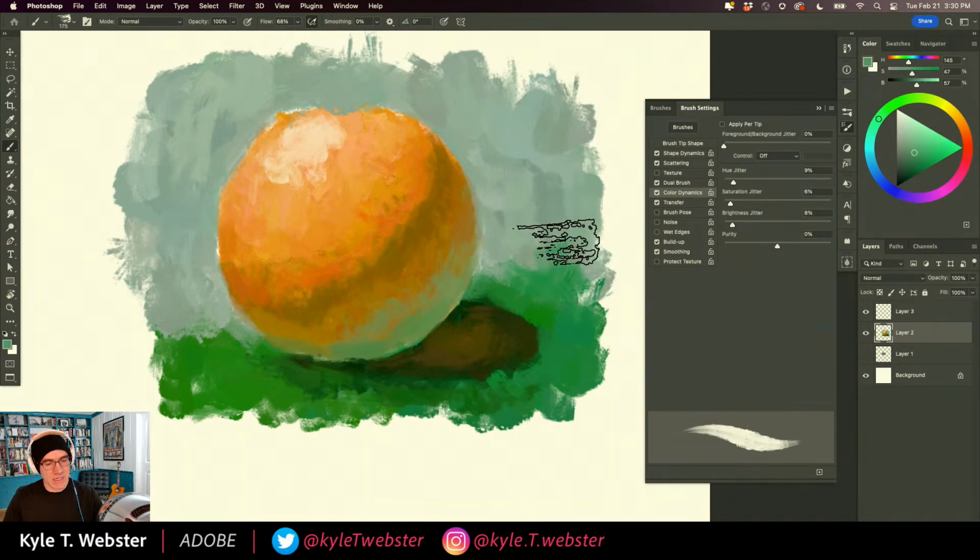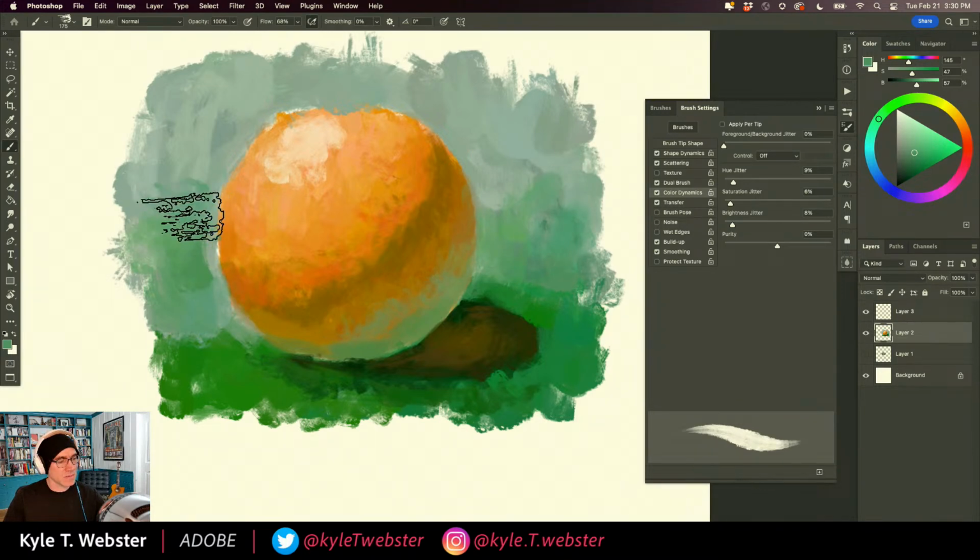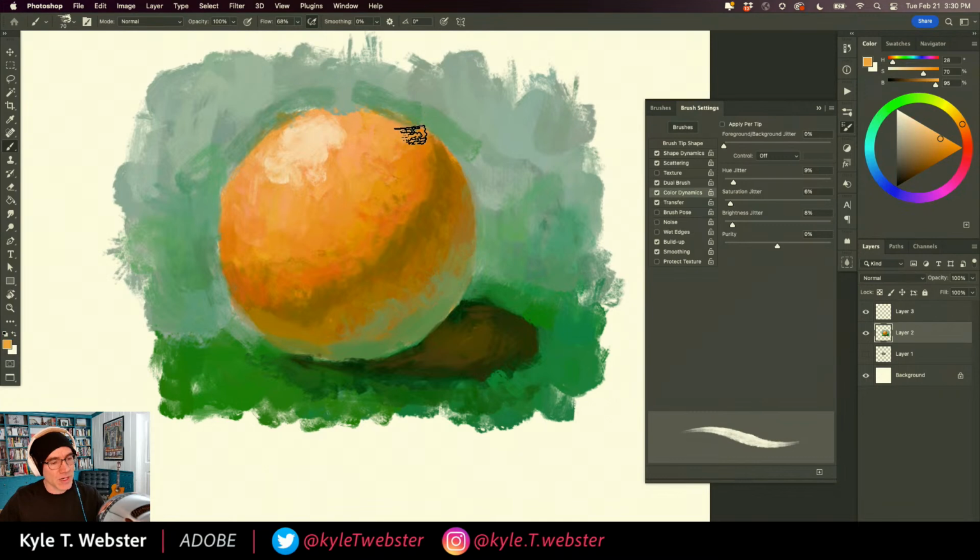You can have these areas kind of blend into one another, like so. And with the color dynamics, this really makes it sing. See what I mean by bringing things to life and making things have a bit more vibration, if you will, color vibration? Pretty exciting, pretty fun stuff right there.